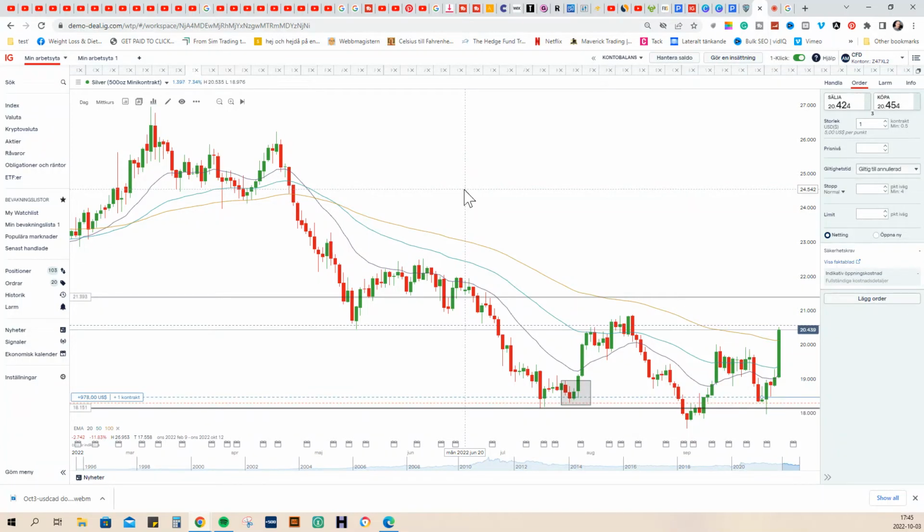Today, at 10 a.m. Eastern time, we had poor data from the United States. A low reading here when it comes to the ISM Manufacturing Employment Index and the ISM Manufacturing New Orders Index. And above all, the ISM Manufacturing PMI for September came out with a lower reading, about 50.9. The previous number was 52.8.